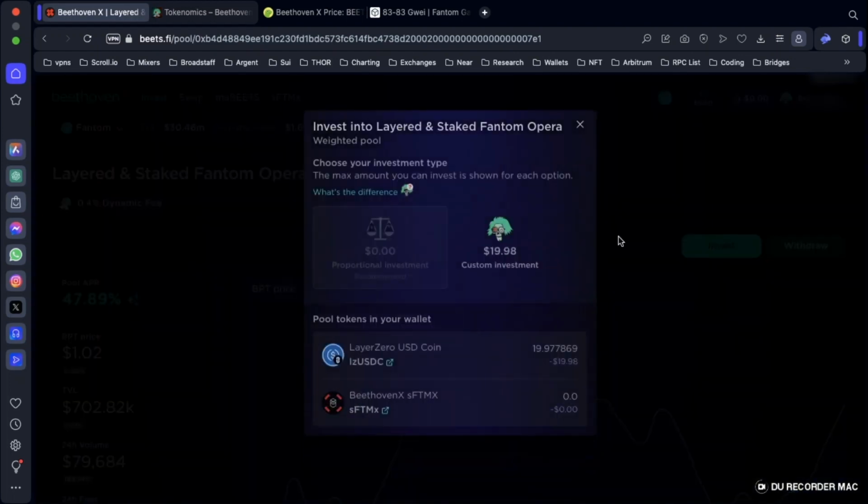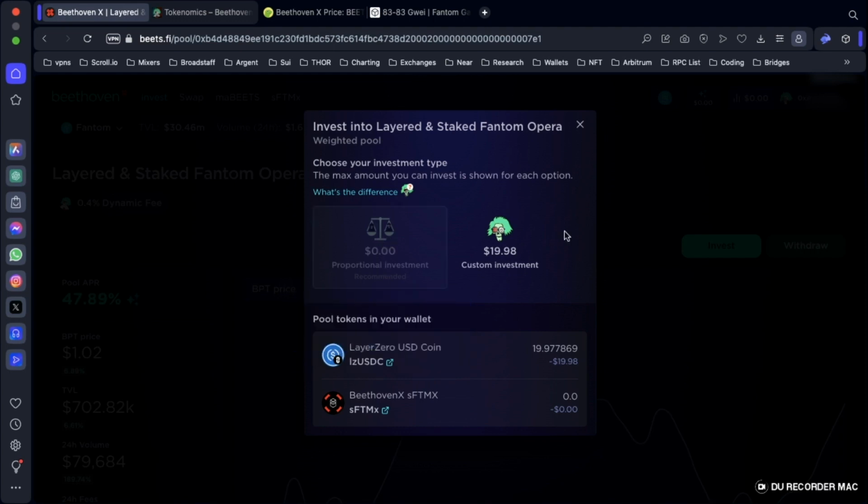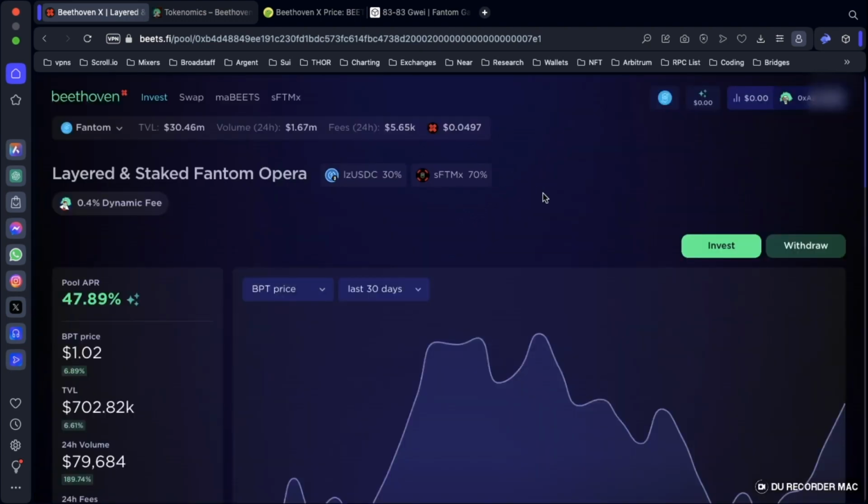You'll click the invest button here, and they'll give you two options: proportional investment and custom investment. Right now, proportional investment is grayed out because it appears that I don't have any staked Fantom in my wallet. So what we're going to do is get some staked Fantom. You can do that two ways.